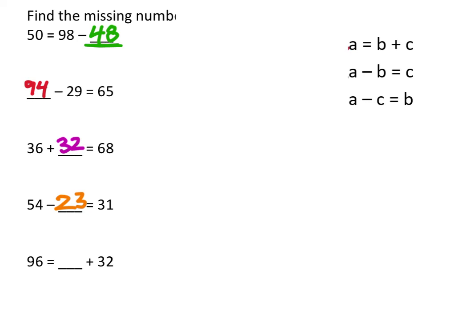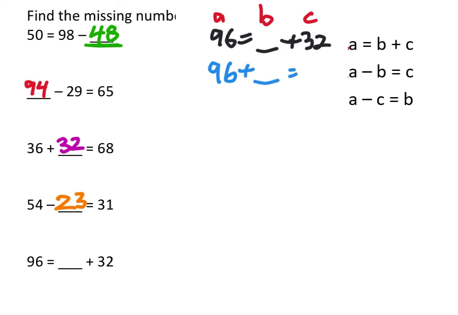Let's set up this one. 96 equals blank plus 32. That's the addition problem, right? So it's 96 equals blank plus 32. All right. So again, we can identify the values as they are, A, B, and C. So the next one would set up as, well, A is 96 plus B, we don't know that value, equals 32. All right, well, again, that one does not show a direct operation between the two numbers. So let's go to the third one.